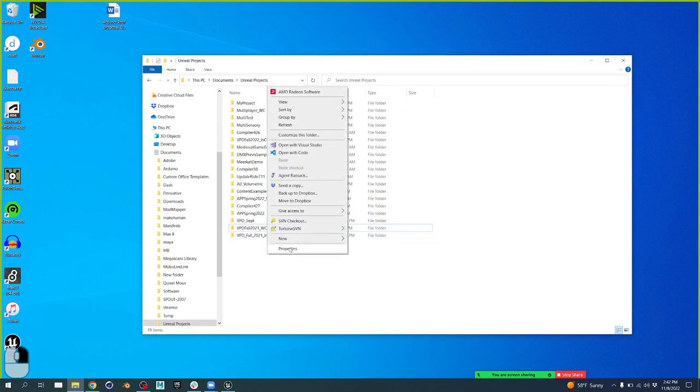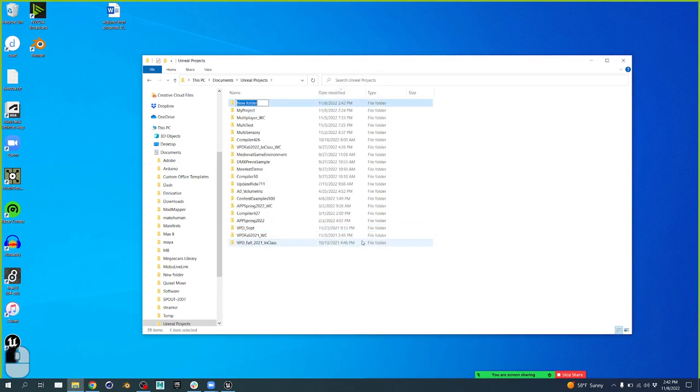Never mind. New project. Okay, so new folder. I'm going to call this one VPD final 2022, and then I usually put WC, knowing that it's a working copy. Other ones could be trash files, or once a project's no longer active, I take off the WC. It's a way for me to easily see which projects are actively being worked on my computer.